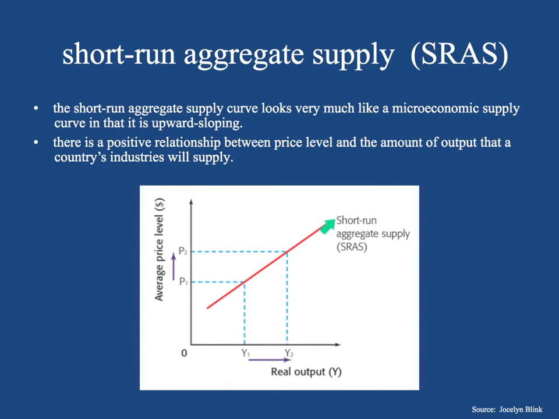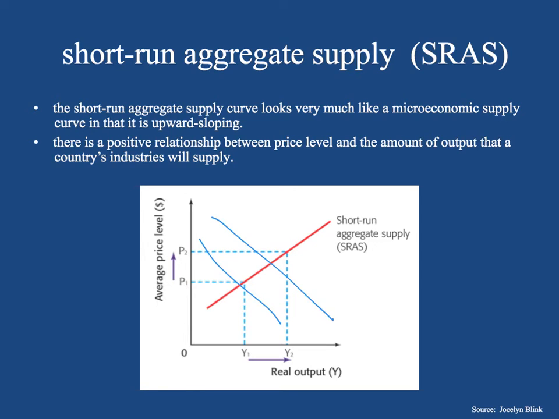That's a really important thing to realize: even if prices fall, if aggregate demand were to drop and there would be a general downward pressure on prices, a business can't do anything about that. Likewise, if aggregate demand were to shift outward, they can't all of a sudden grab more people and hire them. Usually what they do is start paying overtime. So in the short run, an increase in output will be accompanied by an increase in the average cost. It'll cost them a lot more, and therefore industries will usually pass on the increase in cost in the form of a higher price level. This also helps explain why the short run aggregate supply curve is slanted upward.